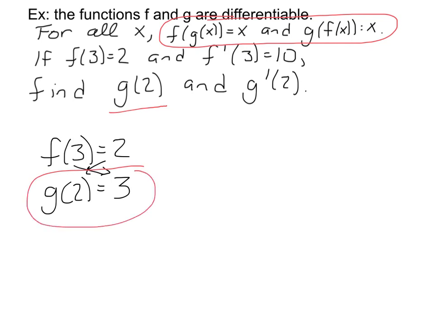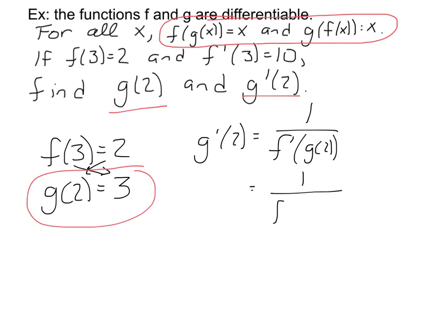The second part, what's g prime of 2? That is the calculus question. What's the relationship between their slopes? Well, we know that the slopes are going to be reciprocals of each other. That's one property. And I'm not going to evaluate it at 2. I'm going to evaluate it at g of 2. Well, we just found, just to the left there, I have it circled here in red, g of 2 equals 3. So what's f prime at 3? That's given to us up above as 10. So g prime of 2 then will be 1/10.